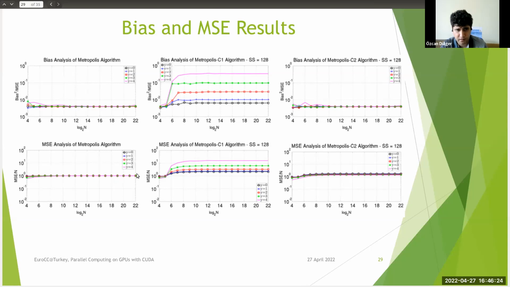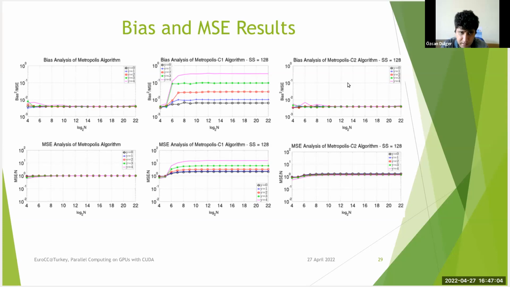But when we compare the mean square error here, the original Metropolis is here, obtained around 1, and the mean square error of Metropolis C1 is worse than the original because of the bad bias results. But for the Metropolis C2, it is better than C1, but worse than Metropolis because of some variance on the result, not the bias, variance. But this is not important here, as you see. So with Metropolis C2, we can implement our algorithms if we want to have a faster result than the original one.